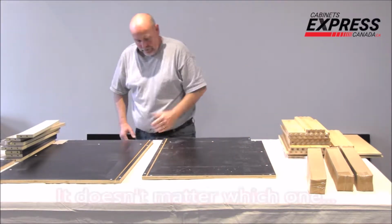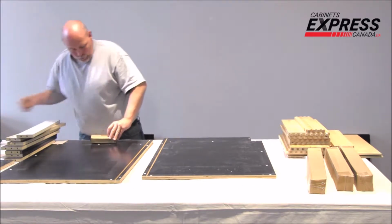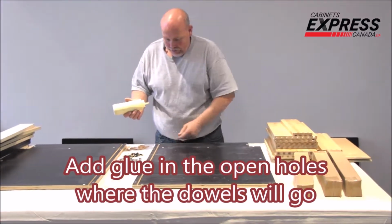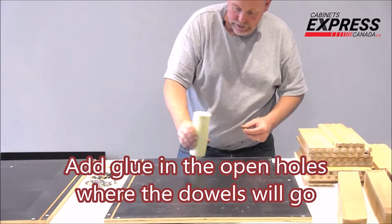We're going to start with the End Gable. It doesn't matter which one you start with. Get your hardware package and open it up. Now we're going to take glue and put it in the dowel holes. This will help secure the dowels.